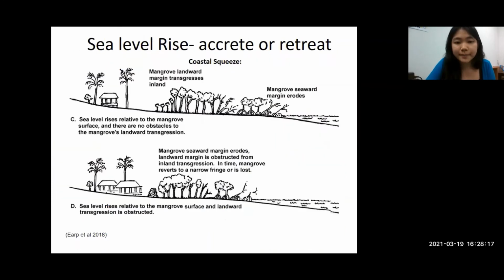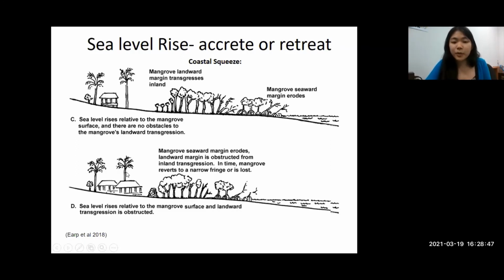brown tree snake. Another thing concerning for both the mangroves and the people is, of course, sea level rise. As climate change occurs and sea level rise occurs, the mangroves have two choices. They either have to accrete enough sediment to keep up with the sea level rising or retreat a little bit more upland. And what can happen there is coastal squeeze. So as the sea level rises, the mangroves are getting stressed out on this side, but they can't retreat if there's the road there or other developments.